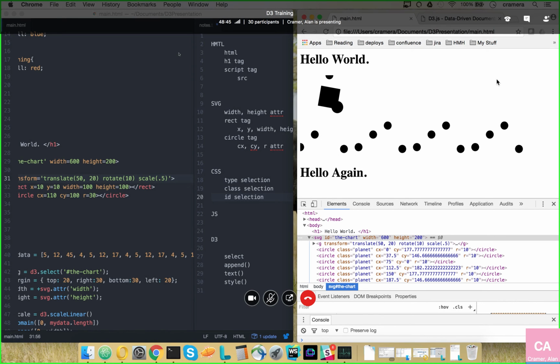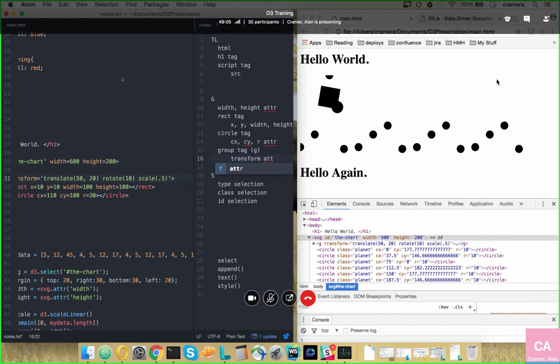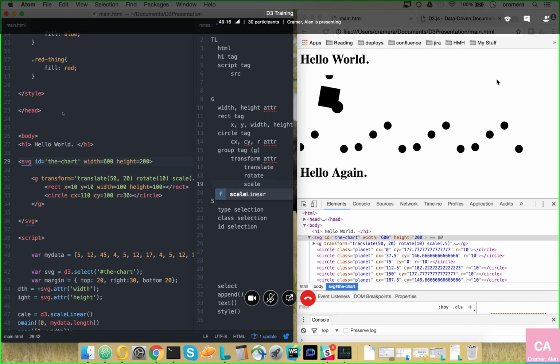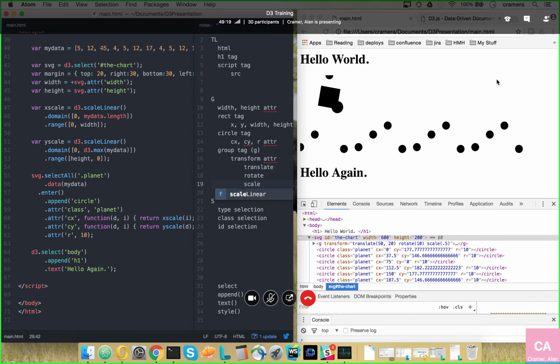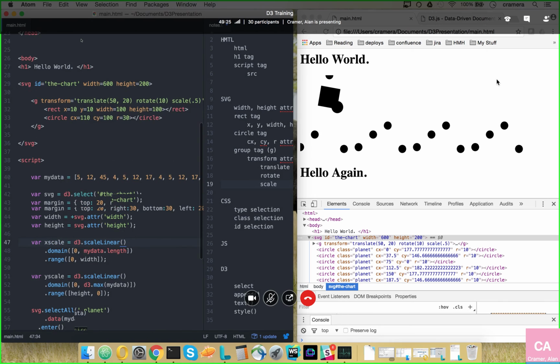Okay, fine. We now understand the group object. Where was I in my notes here? The SVG group tag, which by the way is g. And inside the group tag, we talked about the transform attribute, where we're allowed to introduce a translate, rotate, and scale. Okay, so why do I care? Well, we're going to use this group concept to create a group inside of our SVG.